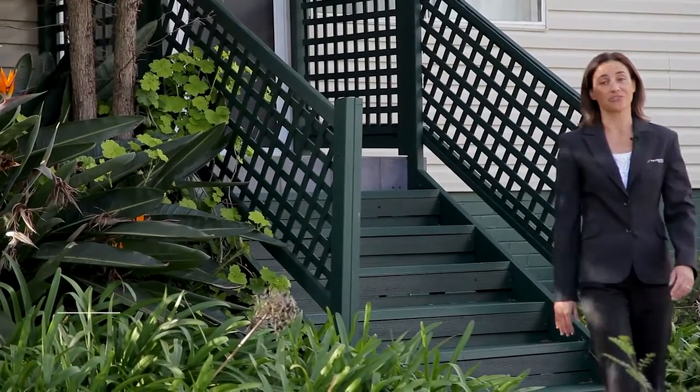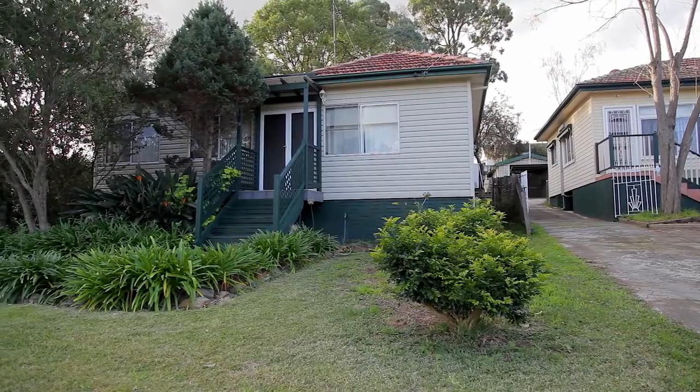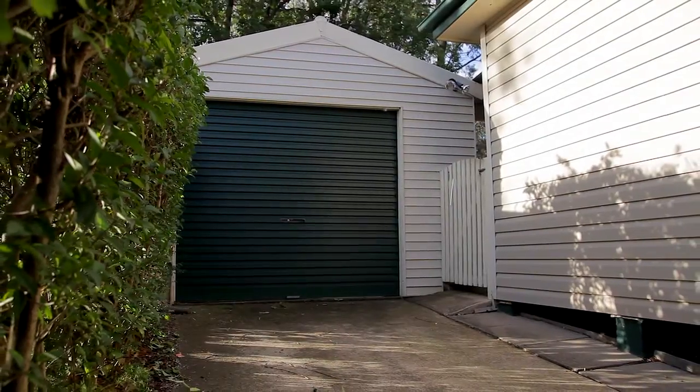Hi and welcome, I'm Natasha from Prudential Real Estate. Today we have on offer a beautiful property sitting on the fringe of Campbelltown and Bradbury. If you want a property that not only offers charm but also the potential to add your granny flat, we've got a property for you to see here at number 20 Donaldson Street, Bradbury. Rachel's going to take us for a look inside.